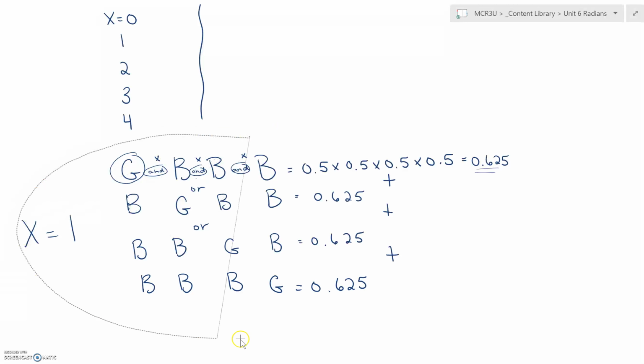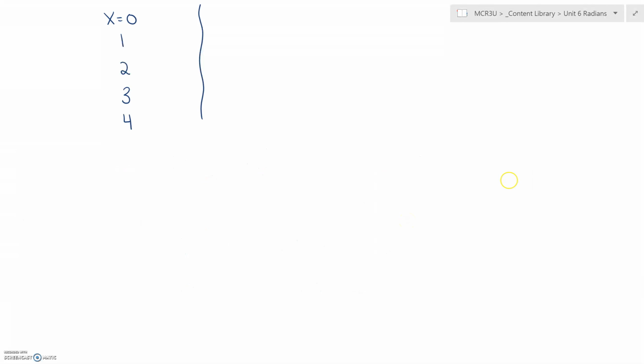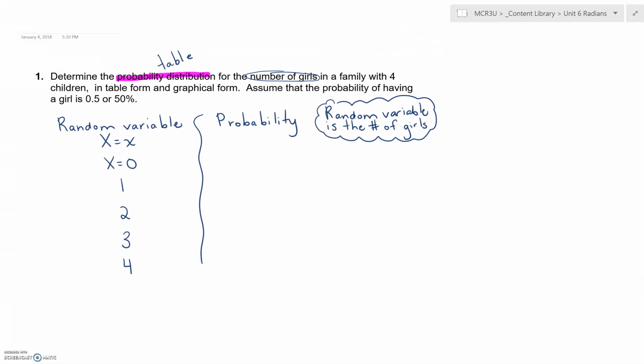So what I'm going to do is take this and delete it, because I want you to recognize right from the start why this is a binomial distribution. It doesn't tell you in the problem that it's binomial. And you'll see other types of distributions. I believe you already saw the uniform distribution, but you will be seeing different types as you move along. So it's important to see that when we're looking for probability, oftentimes there's some type of distribution that can make your life a lot easier. And in this case, it's binomial.